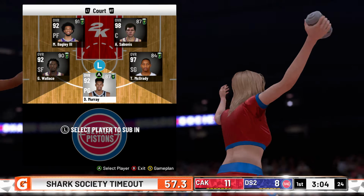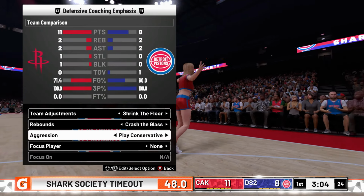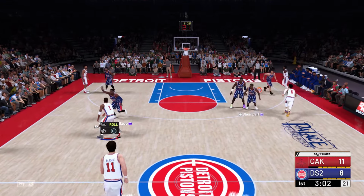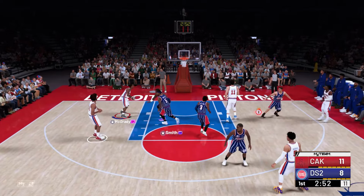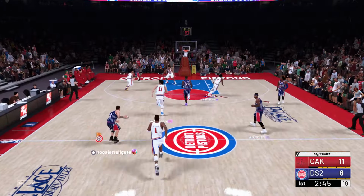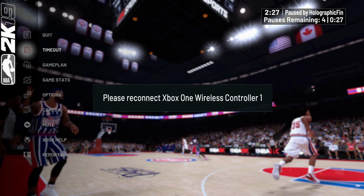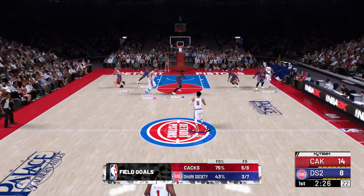And now the first timeout called here for Detroit. Here's McGrady. Pass to Sabonis. How'd they get it back? Back to McGrady. Over Elijah Wan. Detroit, no good that time either. Ah, nice move inside. Has the defender beat. Just fails to finish. Shumpert in the corner. Back to Ball. Elijah Wan with it. Smith for three. Hits the three-point bomb. This is as good as it gets for a first quarter in terms of shooting the basketball.